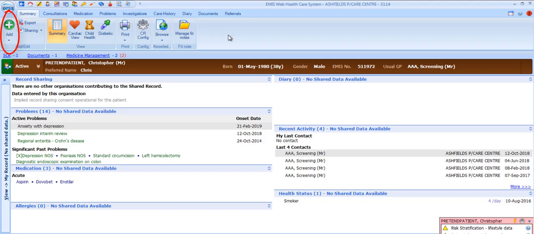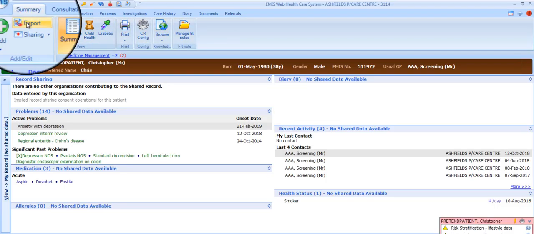Notice the options to add, edit and delete, which appear to the left of most of the care record ribbons. The options are demonstrated in other videos that look specifically at managing data in the patient's record. Here we're focusing on finding and viewing data on a patient's record. Each section of the care record has different ribbon options, although some are quite common across many or all of the care record sections.